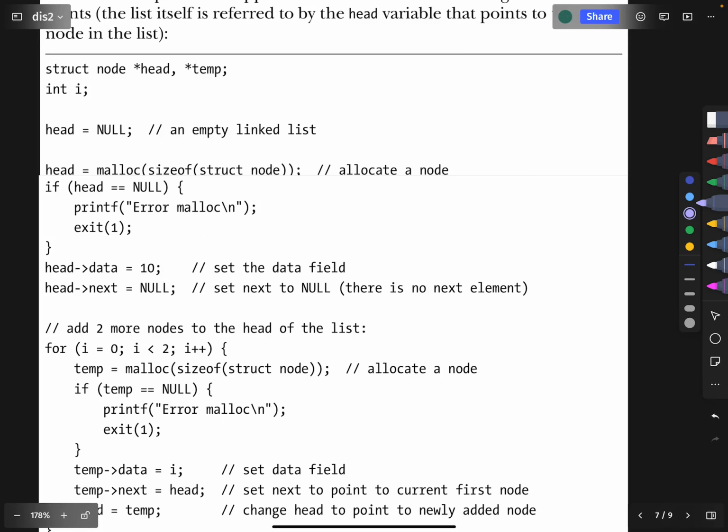So here's, I guess, a demonstration of how to use it. So we declare a struct node star head. So that would be the head node. We also declare a star temp. And it's not the struct itself, but it's a pointer to a struct that presumably we will malloc in just a minute. And also a pointer to temp, which is another struct, I guess. We may or may not malloc that right now, but in any case, let's see what happens, right? So we make the pointer point to null, we malloc, we do our usual testing, we assign values with the arrow notation because it is a pointer. We loop and put some data in.